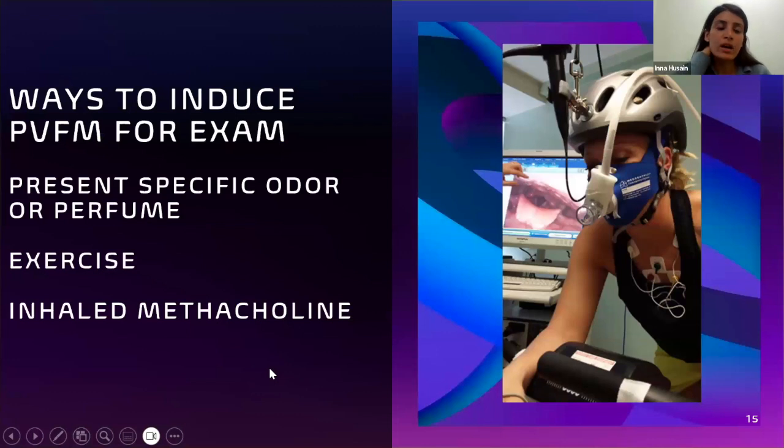Okay, now, a way to bring on this vocal fold dysfunction is basically trying to induce it. Now, this can be really challenging depending on the setup that you may or may not have. For example, if patients only have symptoms when they're on mile 2 to 3, that's very difficult for me to create that environment here in the office. This is an example from a laryngologist friend of mine down in Australia, where they've set up this PVFM, also known as ELO lab, where patients can go on a treadmill or a bike and inhale methacholine while they're undergoing a laryngoscopy to watch those vocal folds and give a confirmatory diagnosis that yes, when you feel that shortness of breath, the vocal folds really are constricting.